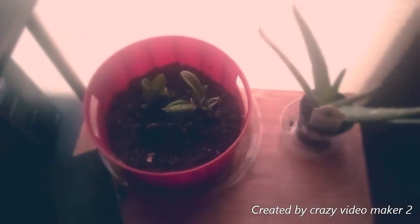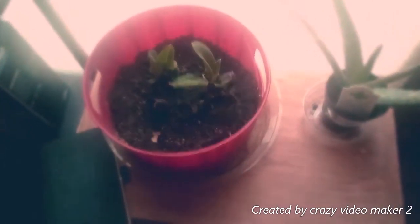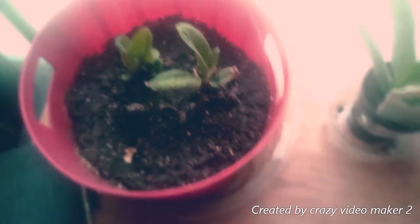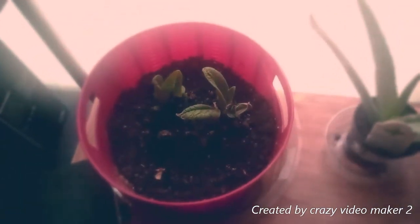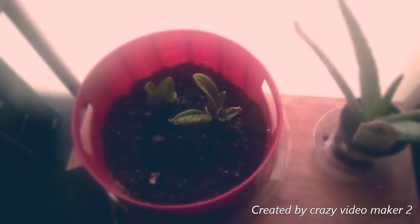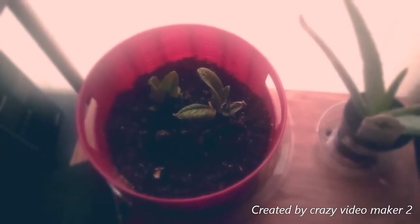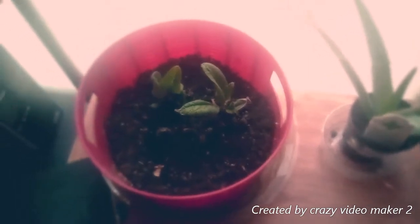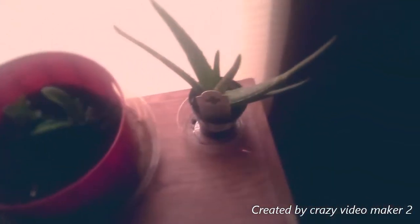So guys, look at the comfrey. It is doing so good. I mean, it's been outside, it's been inside, and I chose to bring it inside for a little longer. It is recommended that you keep it in a little shadier, non-blistering heat environment for a while. Yeah, so when I brought it back in, it started shooting up growth even more. So I'm liking that. And of course, I got me a new aloe vera.